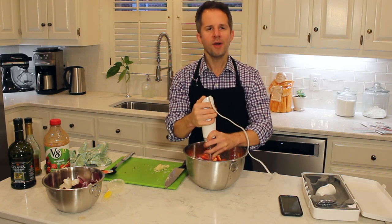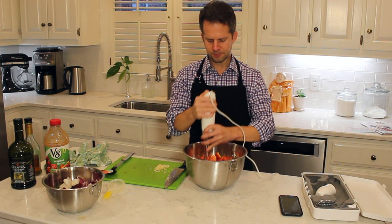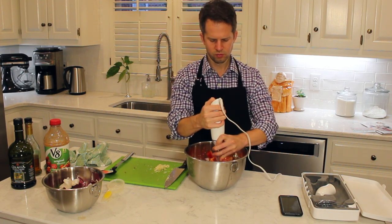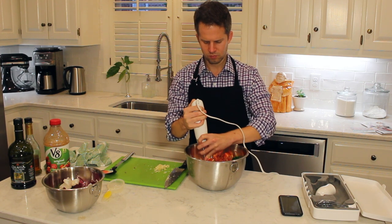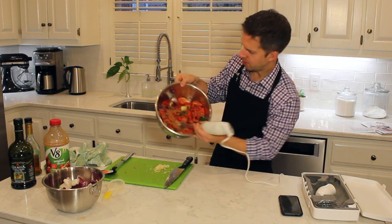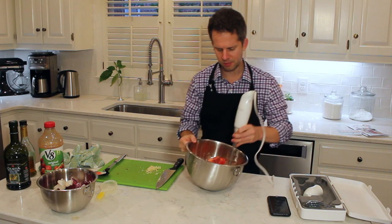I'm working my way around the bowl to get the vegetables to start to blend. And you might be able to see it's beginning to blend some. Some are still whole pieces, and so I'm going to continue my work.